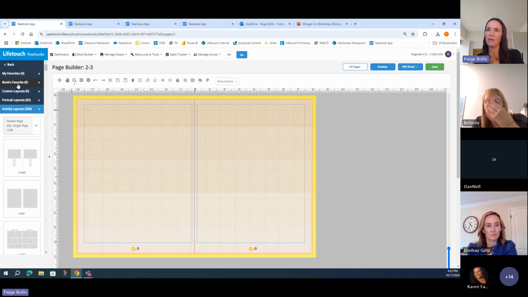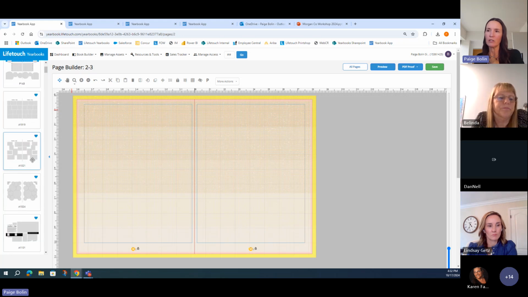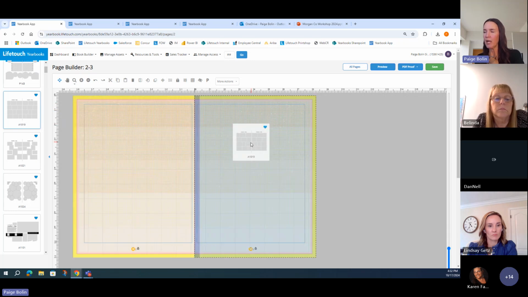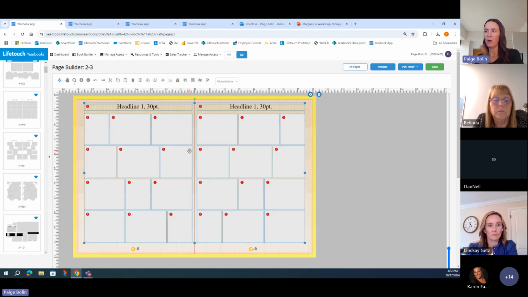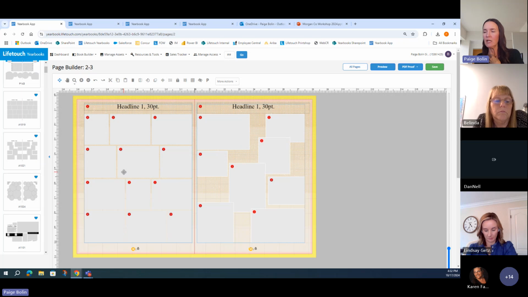And these are some that you can pull over. I've got some favorites here that I was just going to show you. So you can drag and drop them onto the page. When it turns blue, it'll drop on the left or the right. If I hover it in the middle, it's going to drop on both pages. And then you can also cover it up. But this is a good starting point. If you're like, I just want a page of candidates, then you can throw this on the page and then you can change it up.